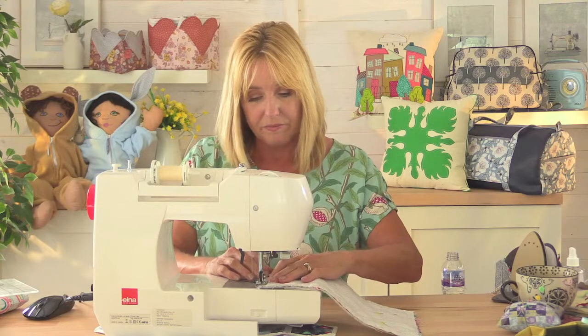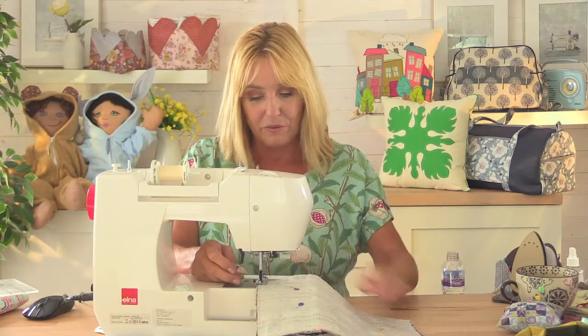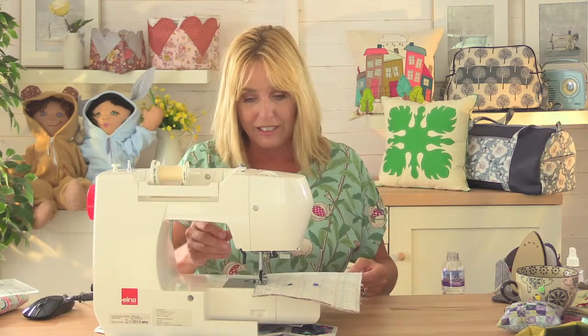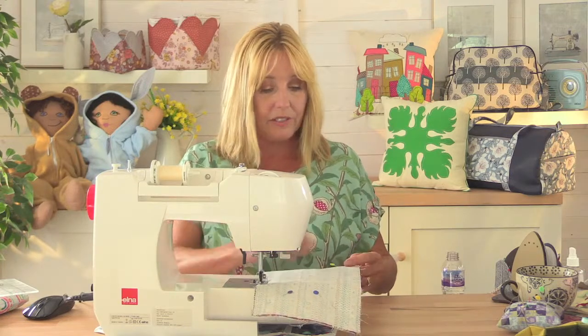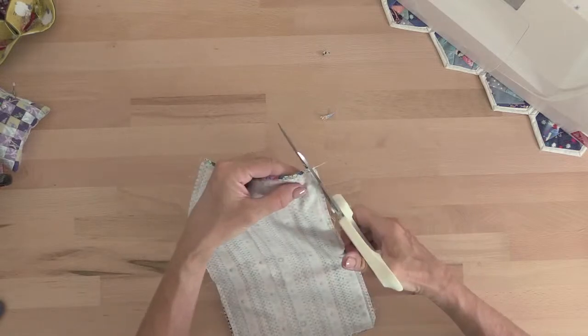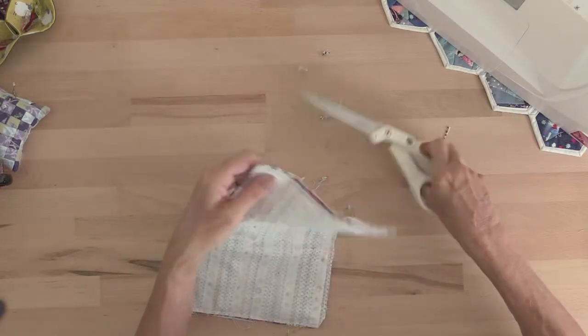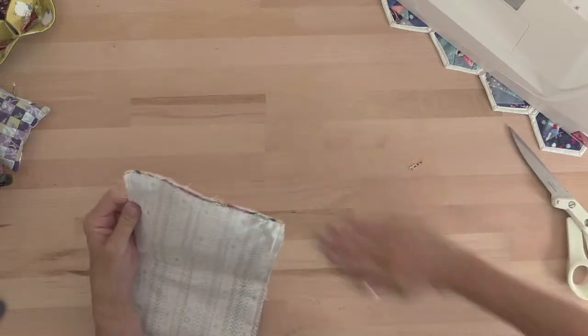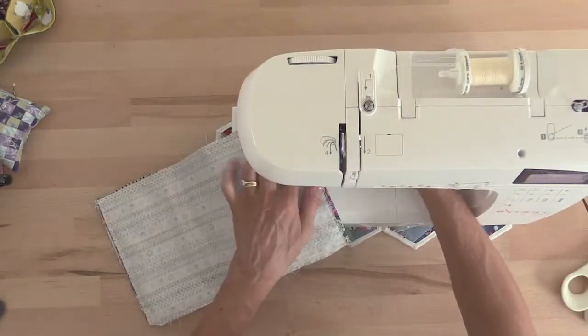Right, so again, just sew all the way around the edge. Don't forget the turning gap, because I can't find the unpicker, so we'd be in trouble. Then if your seam allowances are a little bit chunky, you can cut those down to size now. And there we go. And I'm going to just cut the bulk away from the corners. I'm just going to sew again inside that line, because I've got a little bit close to the edge there, and that will come undone if there's any stress on it. So let's just go back over that again.